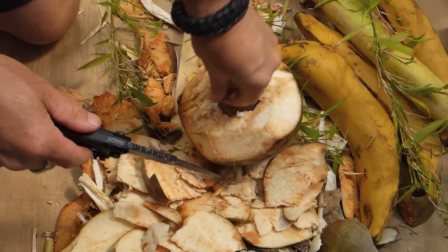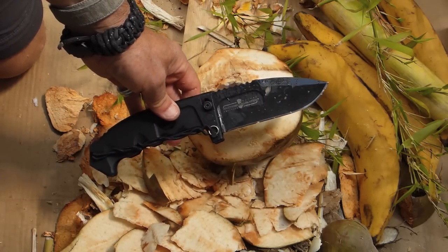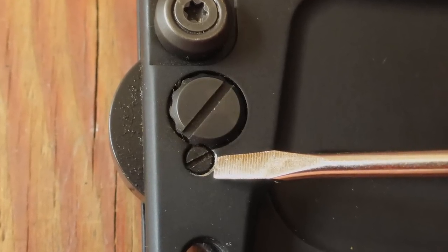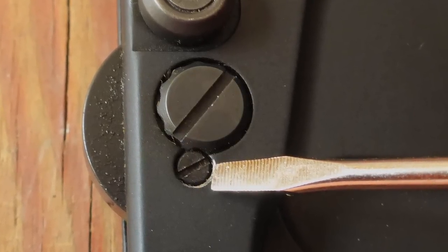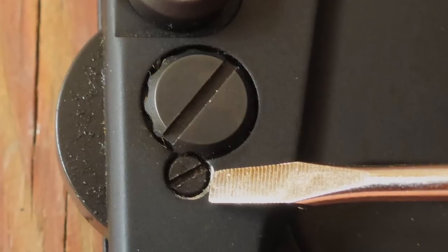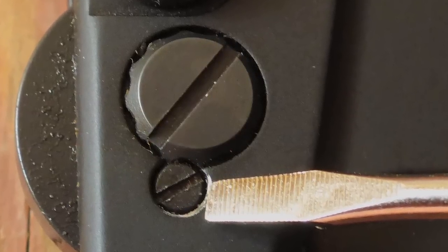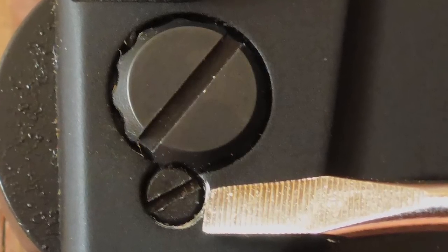And that's great. Okay, so there you go. After some hard use on the coconut, I did have to slightly adjust the tension in the pivot. That was no big deal. I simply undid the very small locking screw. It's a flathead screw. The other one is a flathead as well too. Don't need any special tools. And tightened it one increment. It's divided up into many semi-circular increments around the outside there. I just turned it one increment, put that small screw back in. I did use a bit of Loctite on there, not permanent Loctite, to make sure that small set screw doesn't come out under any chance that I'll lose it.